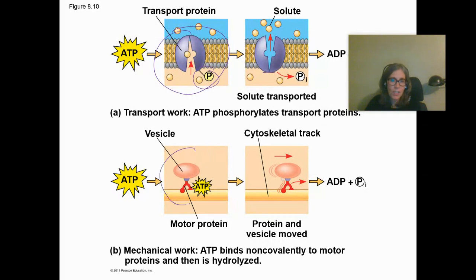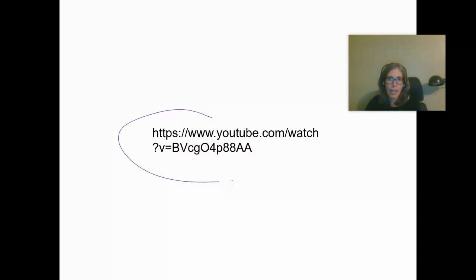You might have seen the little motor proteins moving vesicles or other materials around in a cell. They were like the cutest thing in that video that we watched a little bit ago. It takes ATP every time these legs move, which is kind of cool. I have a video that I'm going to put in the description that I want you to watch. You don't need to know everything about muscle contraction, but I want you to see how ATP is involved in moving the parts of the muscle cell together.